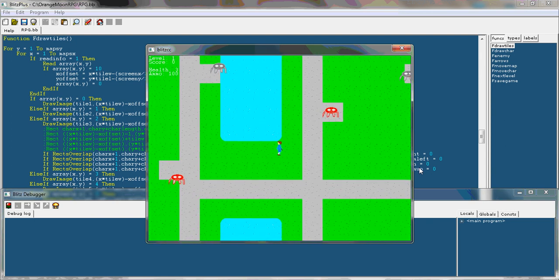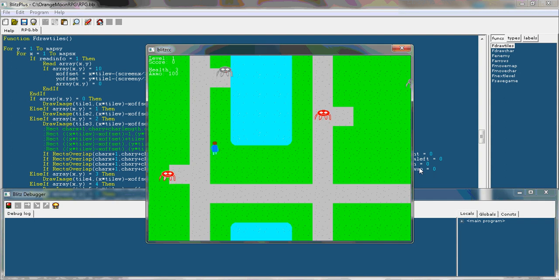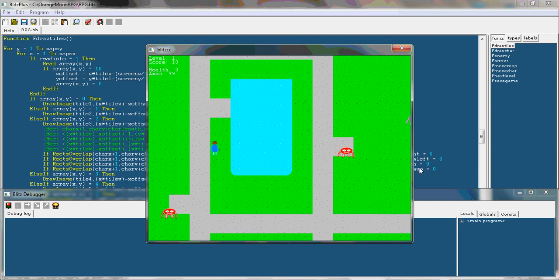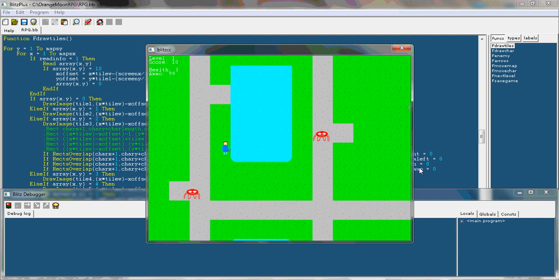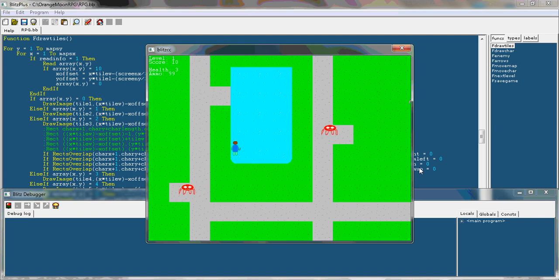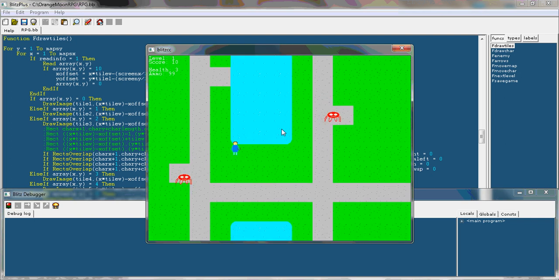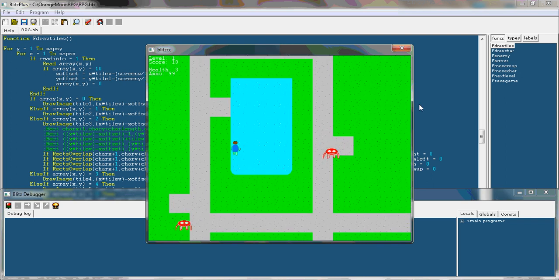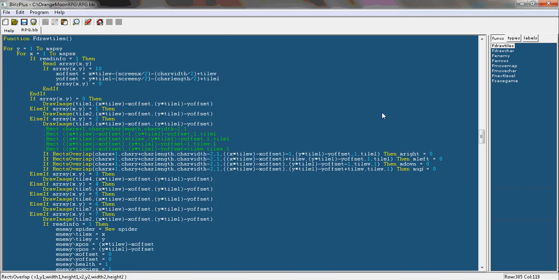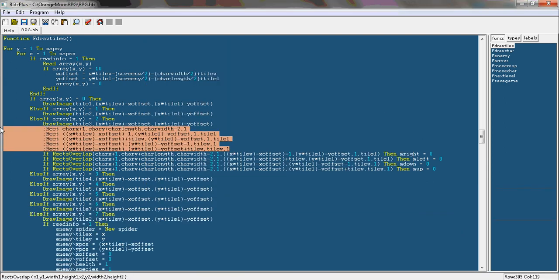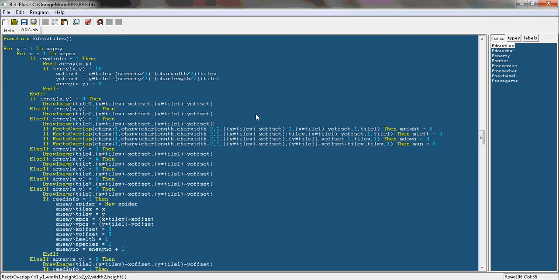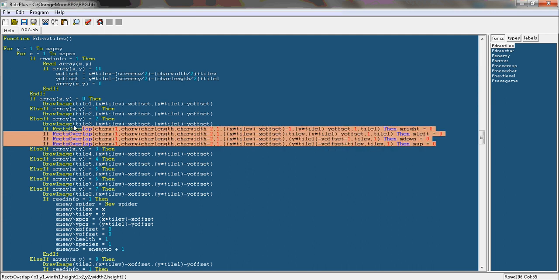And finally, let's try the top. This side works. And also this tile, because this is a corner tile here, this isn't actually a water tile, so I can go through that, but I'll try the bottom, so I get stopped there. Okay, so we can remove drawing the rectangles now. And for all of the different tiles where you don't want to be able to walk through it, you just copy this and put it in.